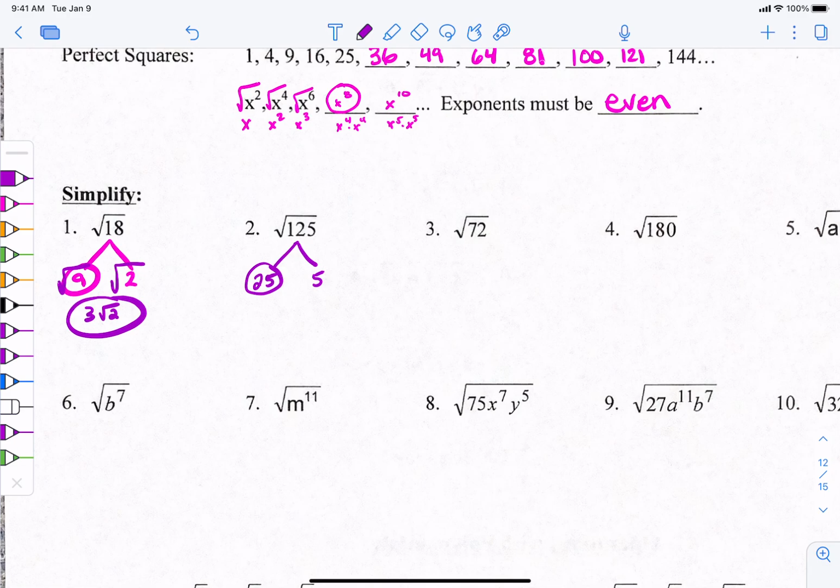Oh, wait. 18 and 10. But you can't take the square root of 18, can't take the square root of 10. Can you take the square root of 98? Use the same number as number 3. On 3, it could be 9 and 8, but 8 will break down more. So use a bigger number than 9, right? It won't break down more. 8 will break down to 4 and 2. So you want to go bigger than 9 on number 3.